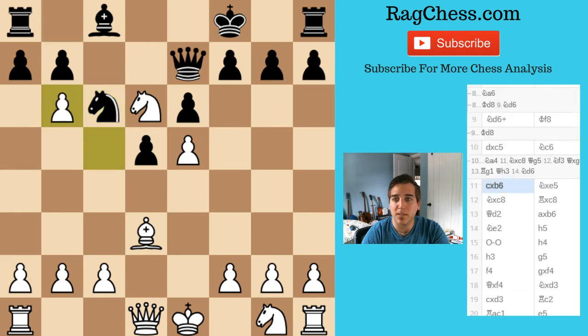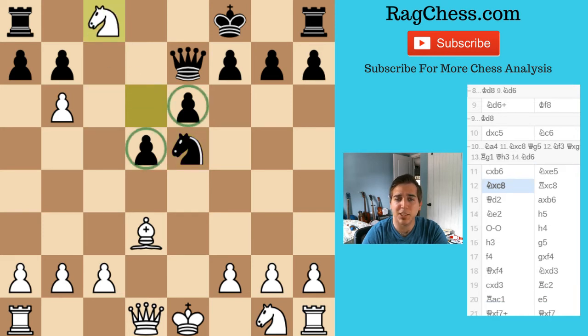So I take the free piece, but he gets the pawn center. Now I have to take the bishop because my knight's unprotected. So yeah, he's got these two pawns in the center. That's kind of cool, but he is down a piece.